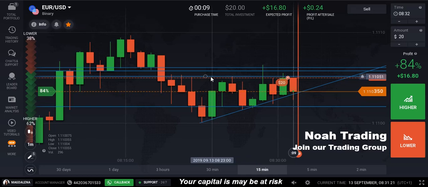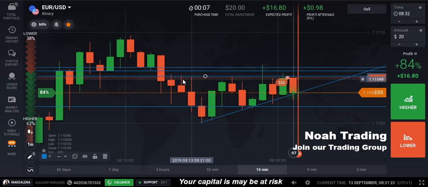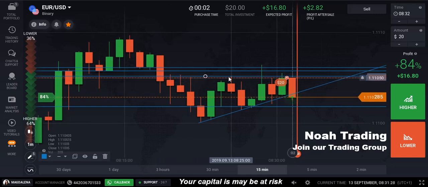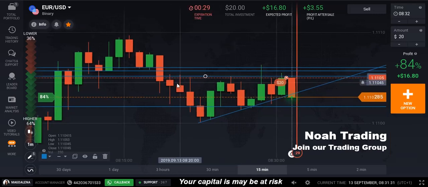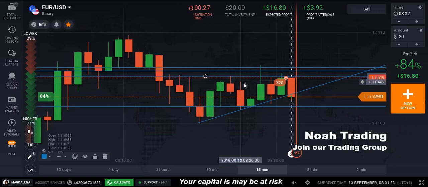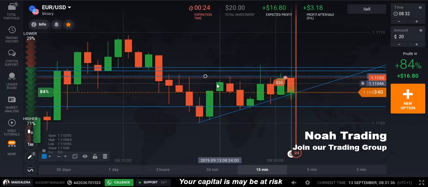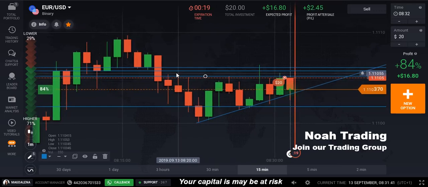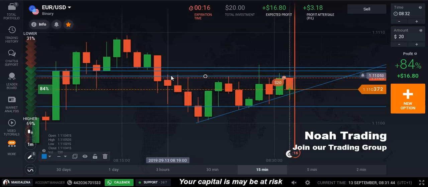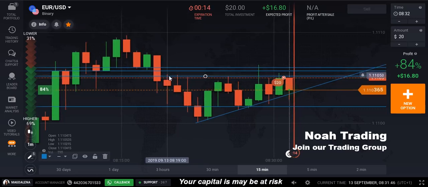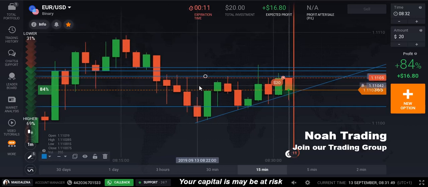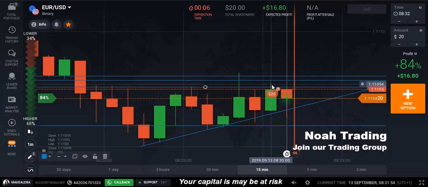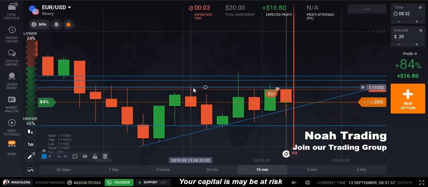What you can see is the most common higher wicks of this candle, this candle, this candle, this candle are at the same level. See? So to determine a proper resistance line, you're gonna see the wicks where they got rejected and collect at least 2 or 3 common points so you can trade on. Here also this green candle rejects on the same top.